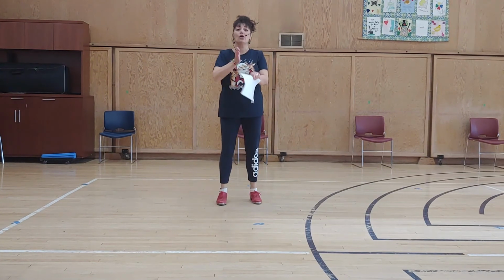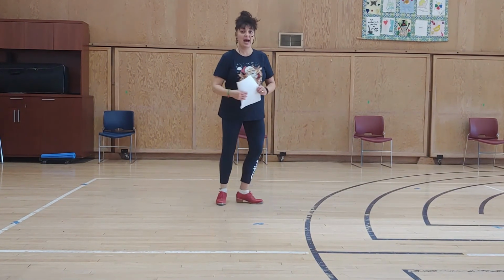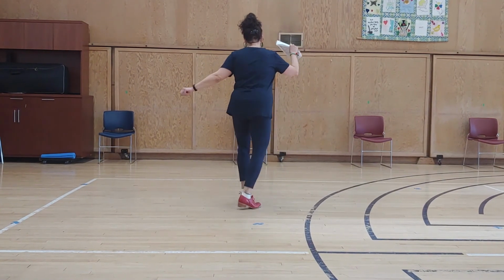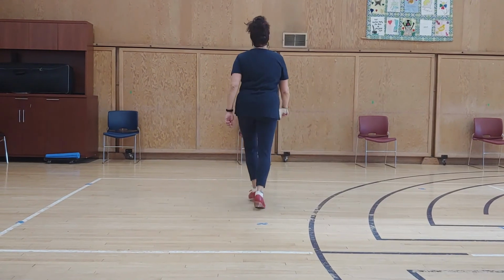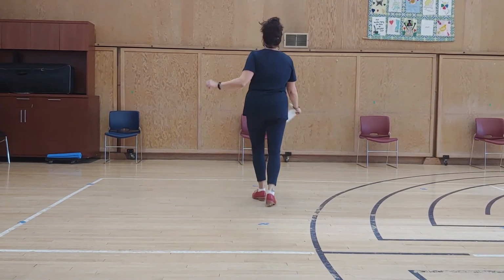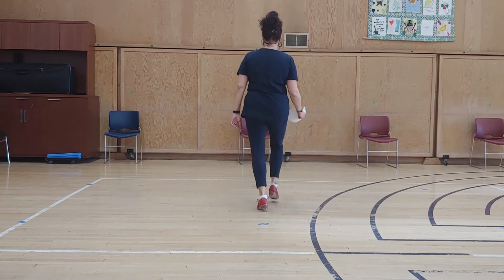Double step, heel, rock step, heel, rock step, and a basic step. Samba Vine. Double step, heel, rock step, heel, rock step, and a basic. Samba Vine, ready? And double step, heel, rock step, heel, rock step, and a basic step.